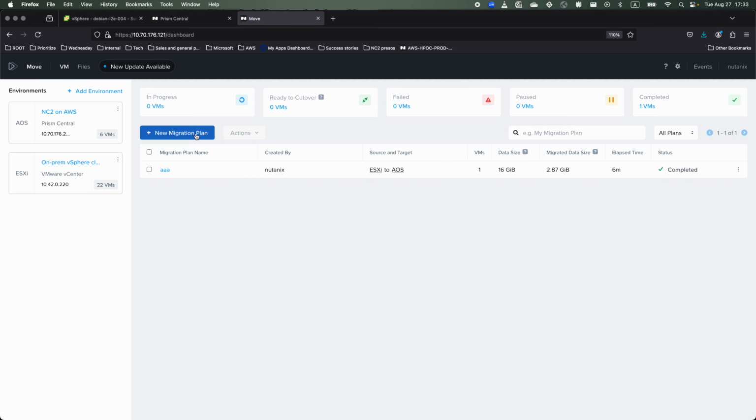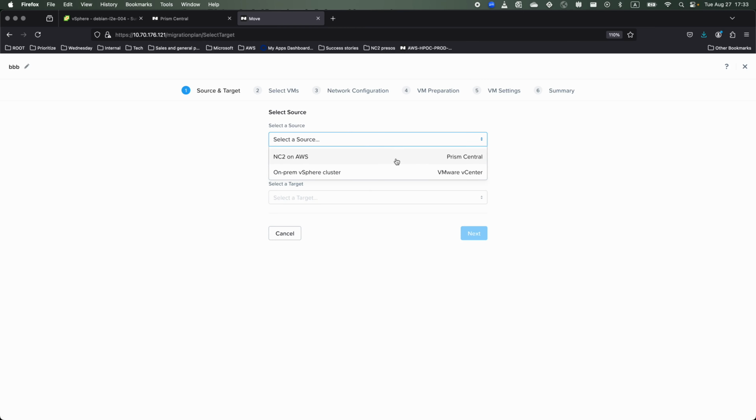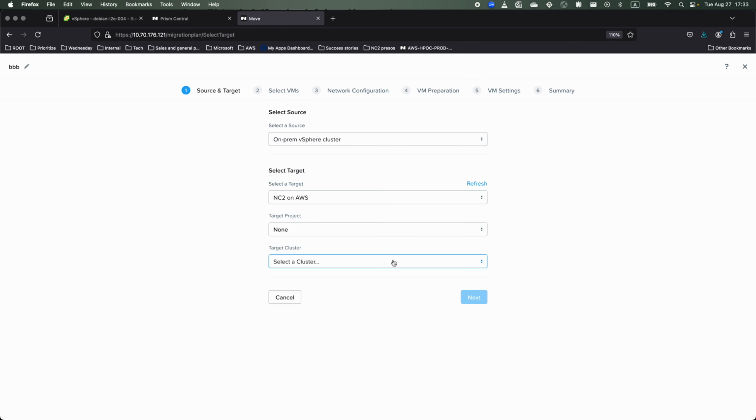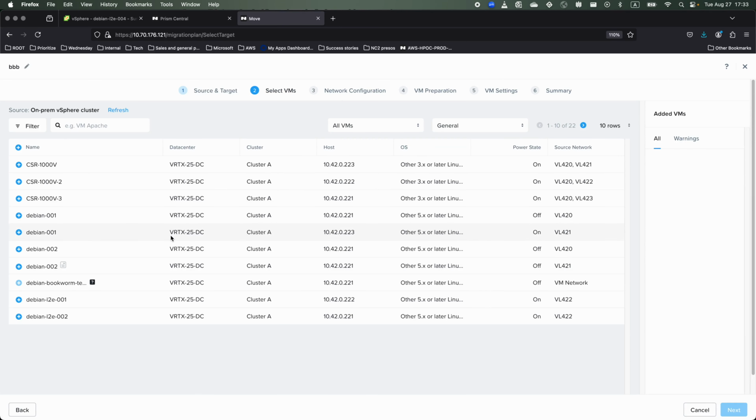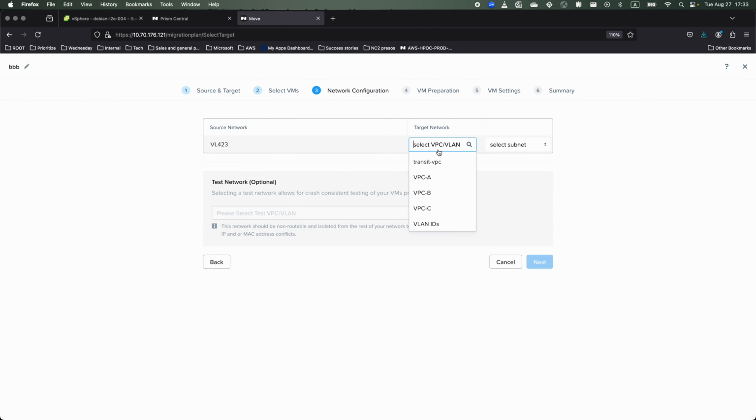So we create a new migration plan, and give it a great name: migrate from on-prem vSphere to NC2. Select our cluster, our storage. We want the 004 VM. We want to attach that to the VPC, that's the one we extended.